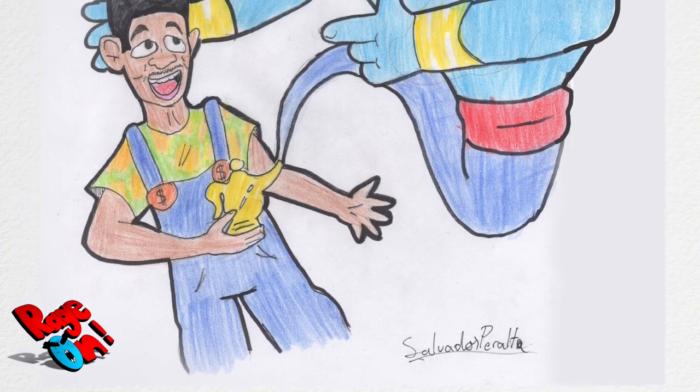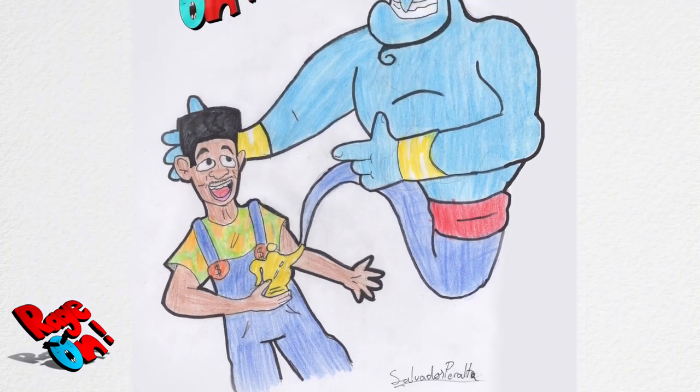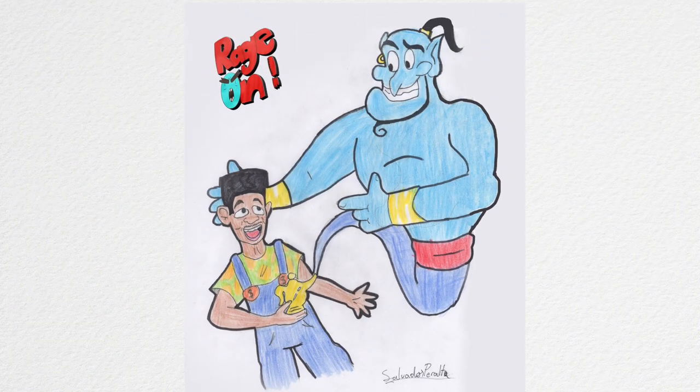Okay guys, let me know if you like these kinds of drawings. A while back, I did one inspired by The Last Jedi.